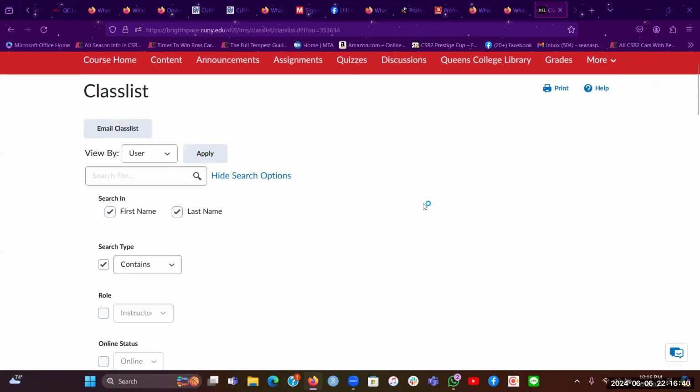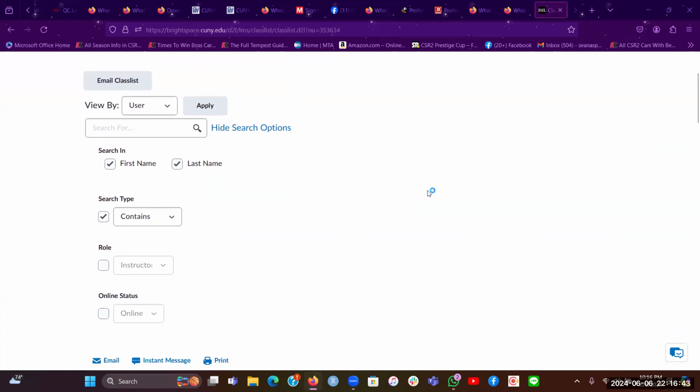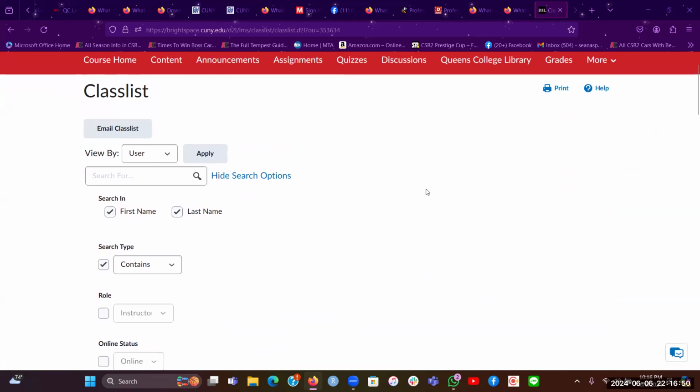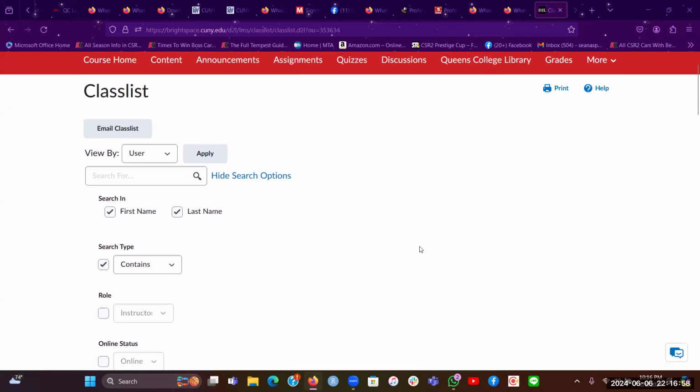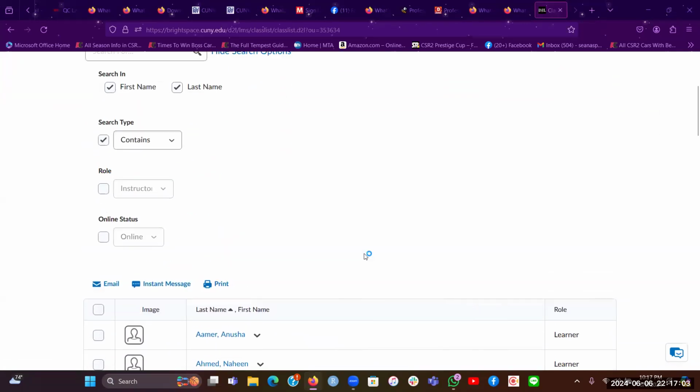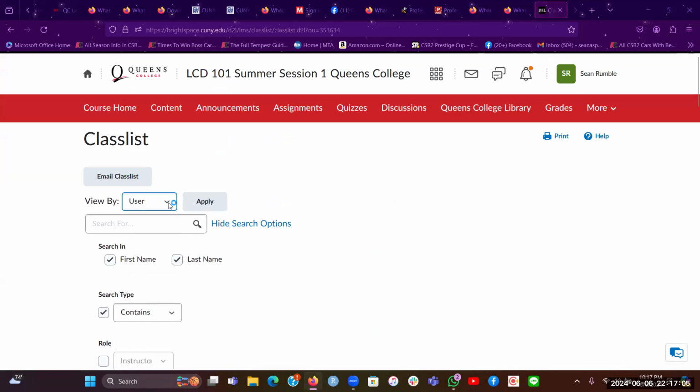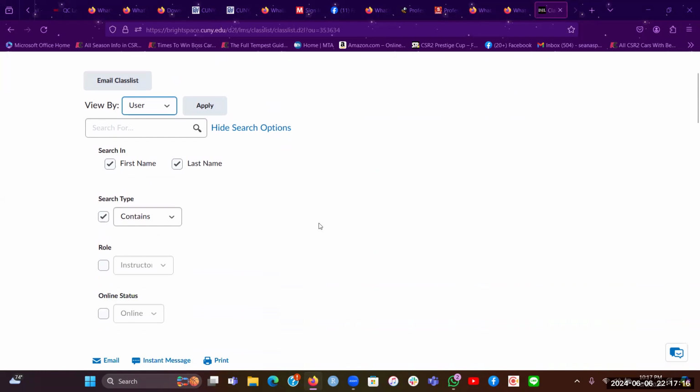And there's an easier way. Now, of course, on the old CUNY Blackboard interface that we previously dealt with prior to the transition to Brightspace, there's some stuff in here on Brightspace that actually makes it a lot easier to find than what CUNY Blackboard did. For instance, you can email the class list, which is a lot easier and more direct than what CUNY Blackboard previously did.